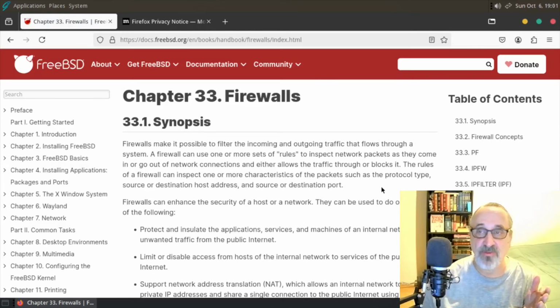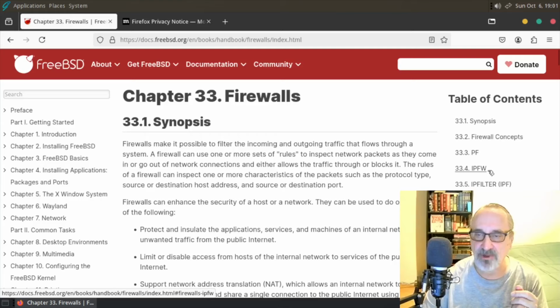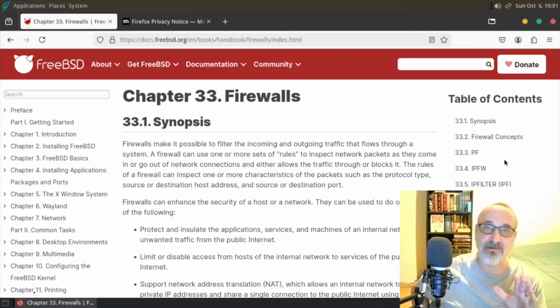So FreeBSD comes with, well, first of all, in BSD, you can't get Uncomplicated Firewall like all the Linux distributions have and like I always use. But in FreeBSD and GhostBSD, you have several firewalls. You have PF firewall, IPFW firewall, and IPF filter. Now, in FreeBSD, like I showed in my last video last week, all the firewalls are installed, but none of them are configured or turned on. In the terminal, I got PF firewall up and running, and I made a very simple configuration file for it. And I also uploaded it to my GitLab repository for you to download and use.